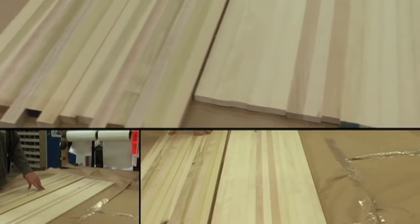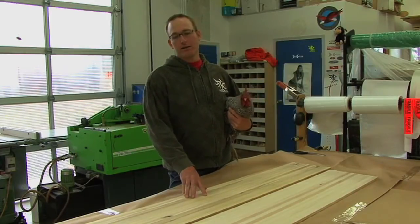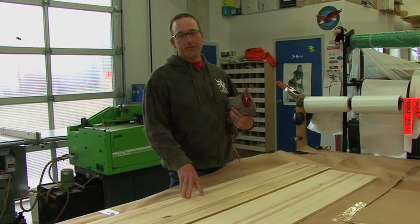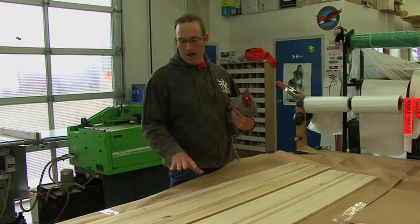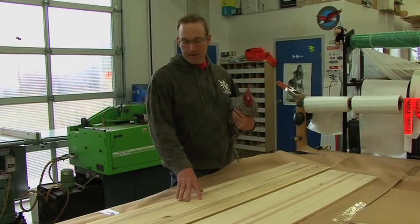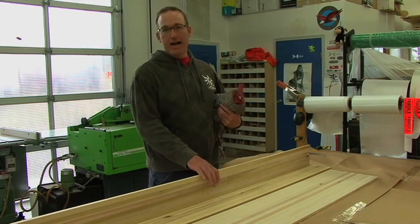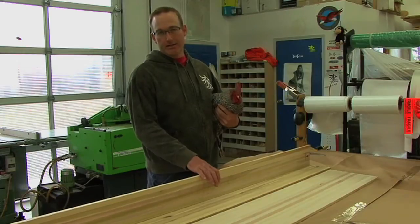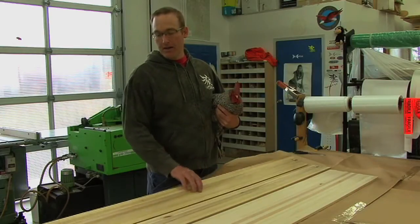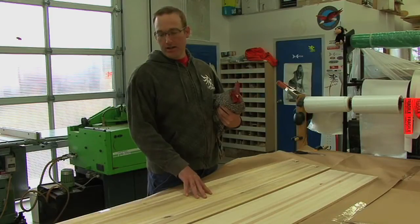Hey guys, here we're going to check out our cores. At the heart of any great snowboard is a really world class core. That is one place we absolutely will never compromise. Our cores are sugar maple — Canadian hard rock sugar maple — with popular aspen infill. This core in particular is bookmatched so that each half of the board is exactly the same mirror image of the other half. So you initiate a turn on your heel edge and crank it over to your toe side edge, you have a balanced product.